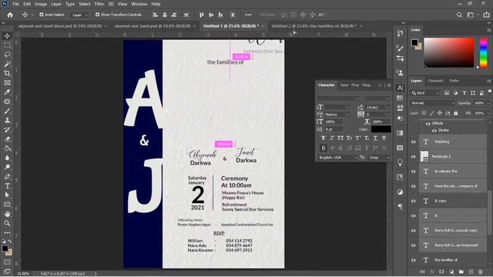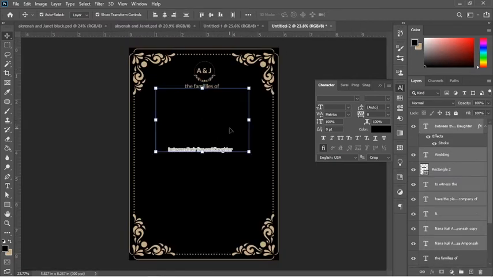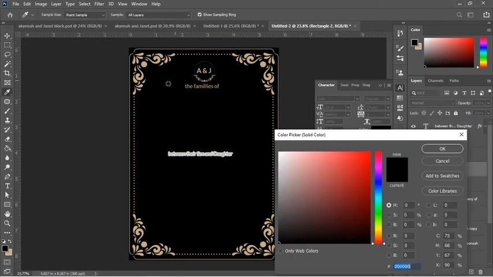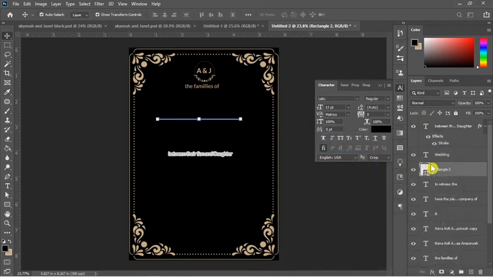Then I'll drag and paste it here, bring it down a little bit, and you see that they are all here. So I'll change them one by one. If you double click on this, the color picker will show, then you just click the color that you want to put. This one I will choose the background color of this. Just click on it. You see that it automatically fills.